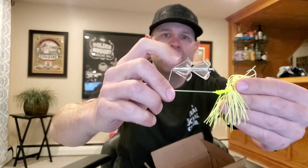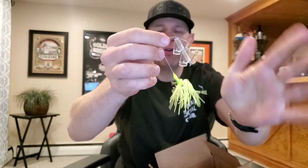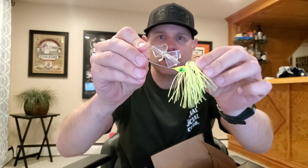Number one, you got double propellers. Number two, it's a pretty light wire buzzbait. I've only seen pictures of these things, and I've only seen these online. I've never actually held one of these. So my initial impressions are it's very dainty. Like, this is a pretty light bait.